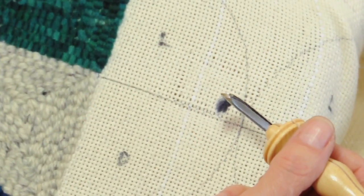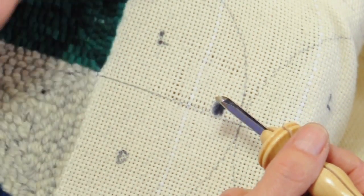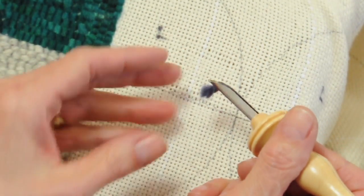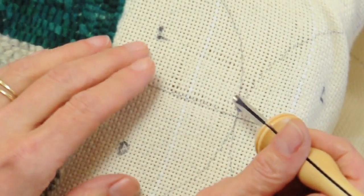So we're ready to punch, and remember you're working on the back side of your rug. The other side is the finished side, the loopy side of the rug. So here we go, punching from the back. You're starting with just a little short end. There's just 3 tricks to make it work.